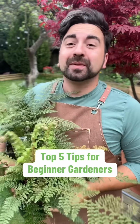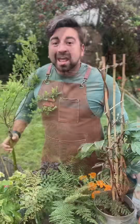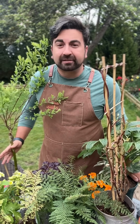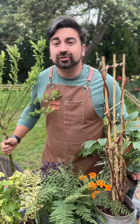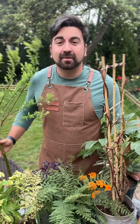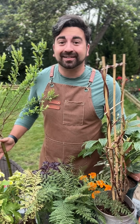Today in the garden, I'm going to be sharing with you my 5 top tips for beginner gardeners. Now, if you've just started gardening, it can be quite overwhelming. There are so many variables. What light position, what soil type, does this do better in a pot or in the ground? It can be quite overwhelming, but hopefully today I'll simplify them as best as I can so that you can have a nice, easy start to your gardening journey.